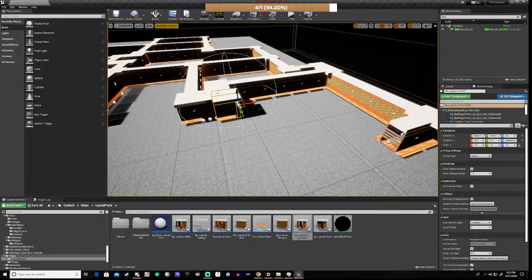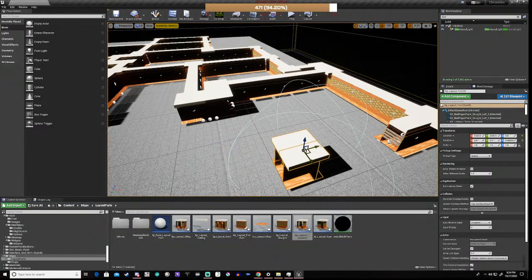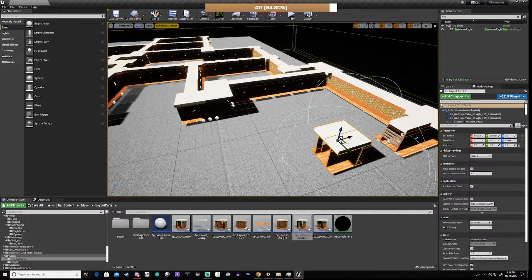Then we can add a turn. And we need to spin it 90 degrees.